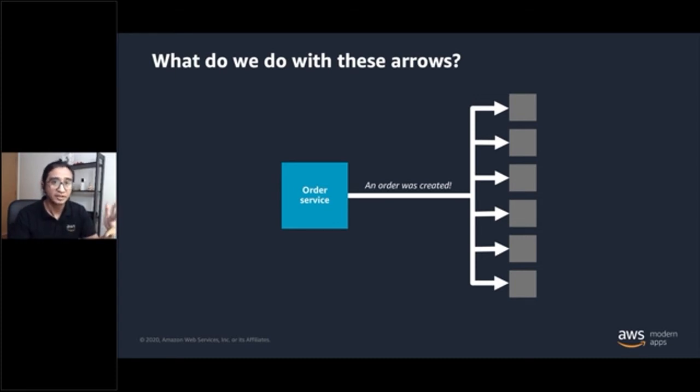And we have other services subscribe to this particular event. Maybe not all services are interested in taking any action on a particular event, maybe only one or two services. But with this kind of architecture, we are giving freedom for those services to act independently based on their task in serving requests. So that's awesome. Now we can decouple our system components and practically scale independently based on the demand. And the next question would be, what do we do with these arrows?